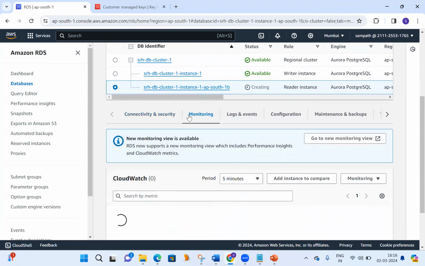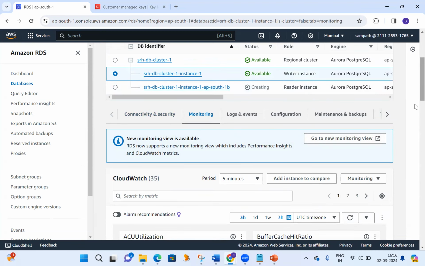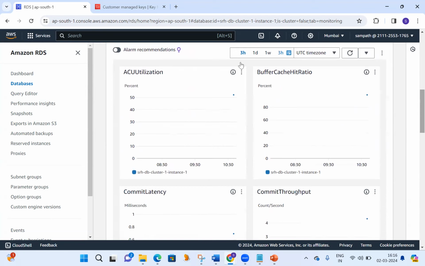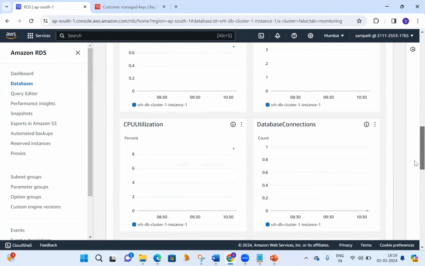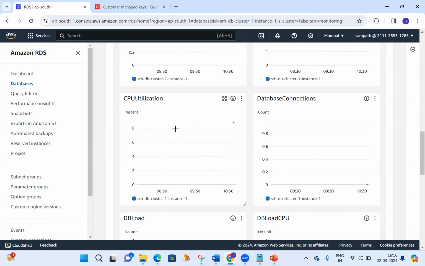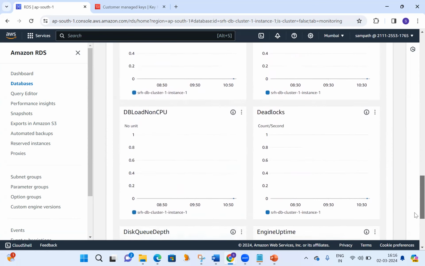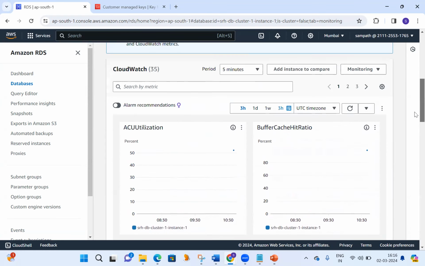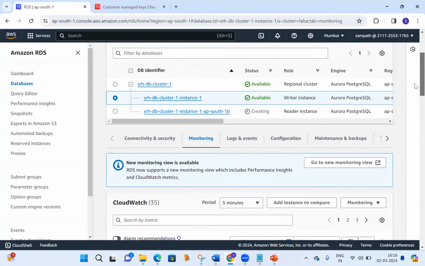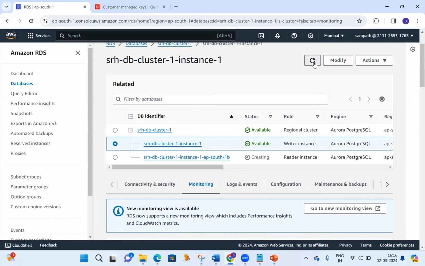You can monitor your databases here: this is the CPU utilization, buffer cache, commit latency, and commit throughput. AWS itself will give CPU utilization, database connections, how many connections there are, how much DB load, how much DB CPU, and how many deadlocks happen. Engine uptime, everything it will show. Okay, now let me refresh again.